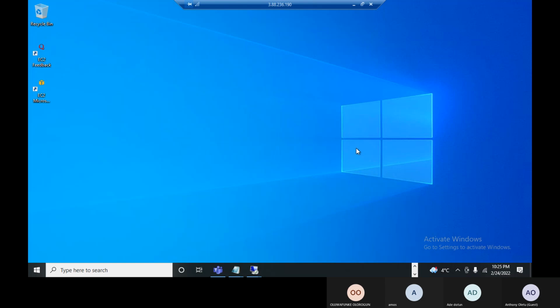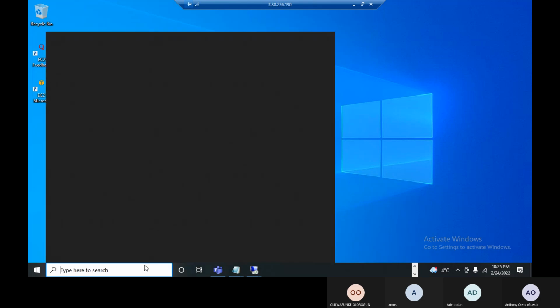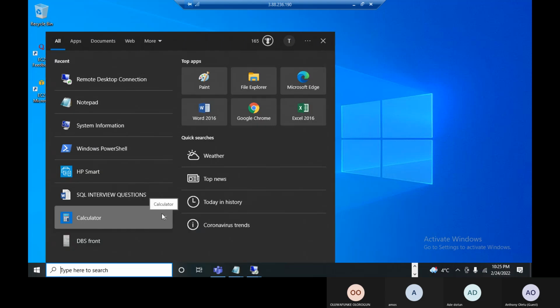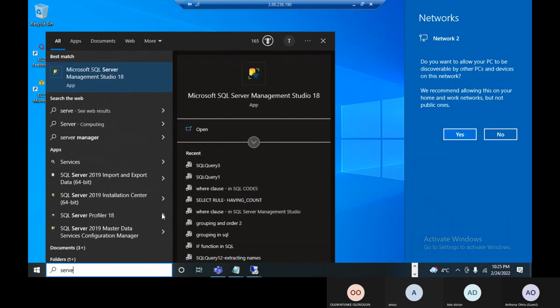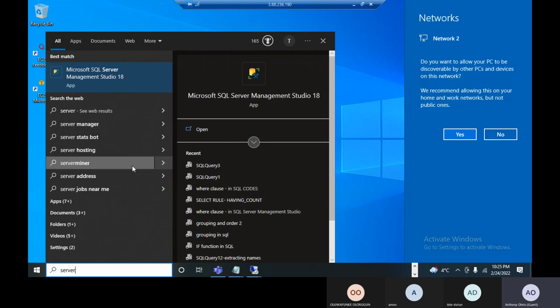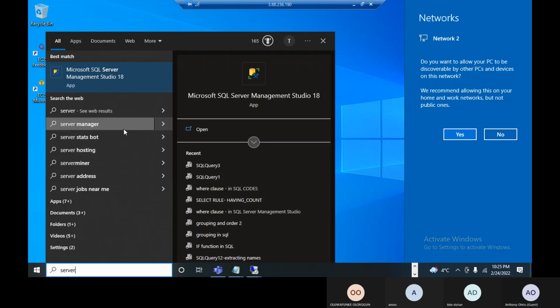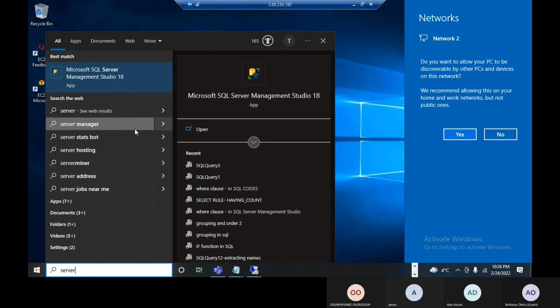So click on the search button. So you click on the icon now. Server Manager. This is what I'm still saying. So what will happen now? Okay, so click on it now.